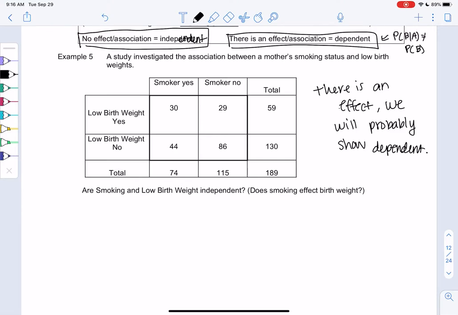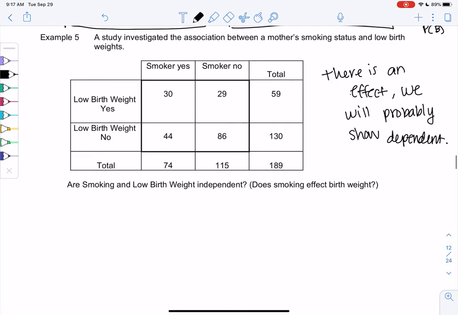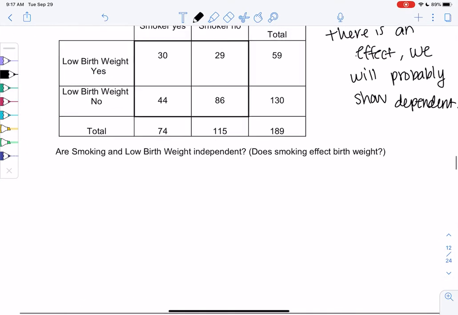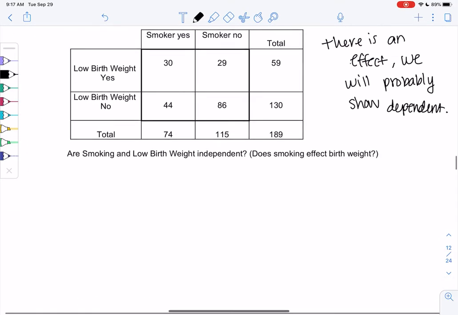So let's see how we prove that statistically. If we want to prove if smoking and low birth weight are independent or dependent, we're going to do the probability of smoking given low birth weight. Actually, let's do the other direction. Because we're actually more interested in the probability of a low birth weight, right? What's the chance the baby has a low birth weight if the mother smokes.